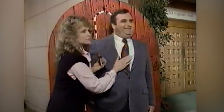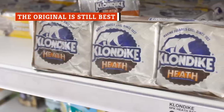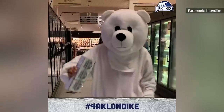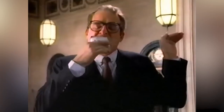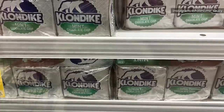Over the decades, the company kept expanding its operations. It began distributing its products nationwide in the 1980s. You've seen Klondike products in the freezer section of your local grocery store, and the classic bars stand out. The packaging was purposely meant to be different so that it wouldn't blend in with the other products in the frozen section. Klondike bars are packed six per rectangular carton, and the trademark silver foil wrappers are easily visible through the transparent plastic wrap.